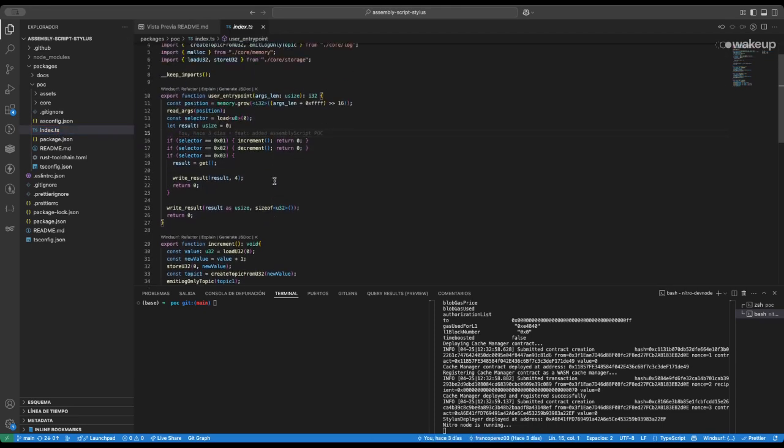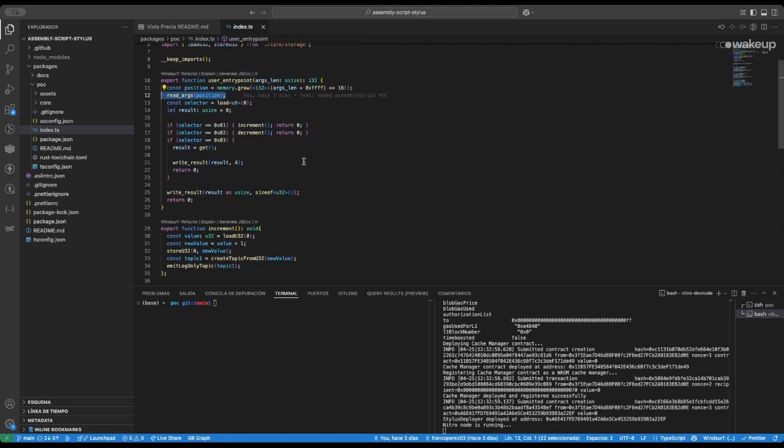This is our contract. This function is mandatory and is the function that is called when a transaction is executed. It reads the call data and interprets the first byte as a selector and routes to one of the three functions: increment, decrement, and get.